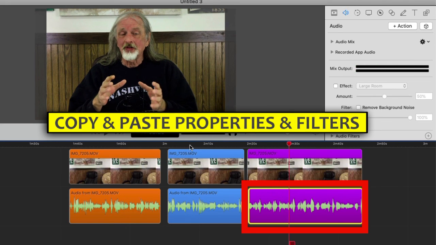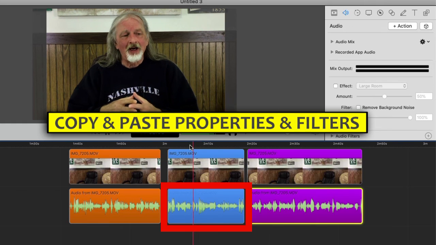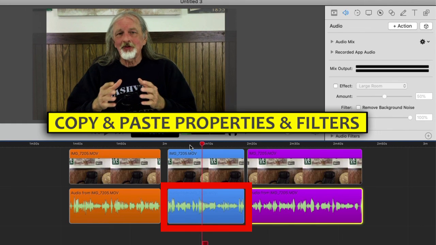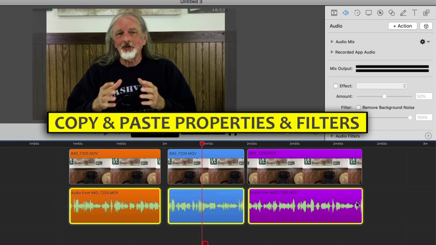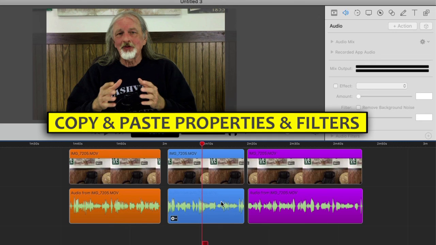But suppose that the one in the middle doesn't have a buzz. And maybe I've got 10, 15, 20 different clips in here, and some of them are bad and some aren't bad. Now, I can't just come in here and highlight all of these and then go to remove background noise, because I don't want to remove the background noise from this one because it doesn't have that background noise in it. And if I do that, it's going to move the levels down, things are going to change. So that's just not something I can do. But there's an easy way around this.